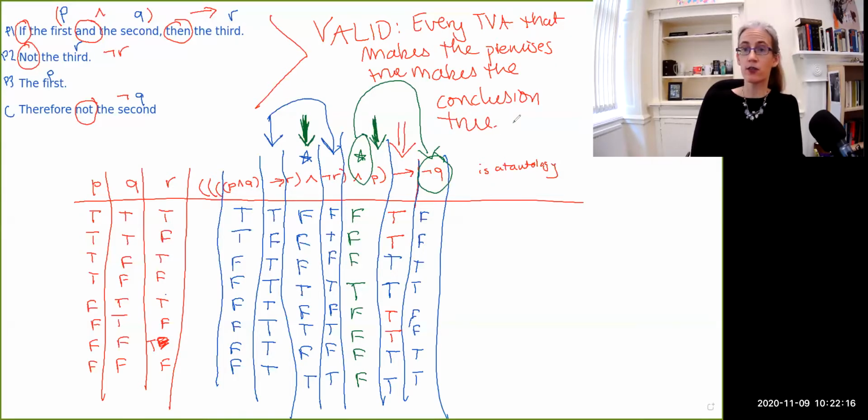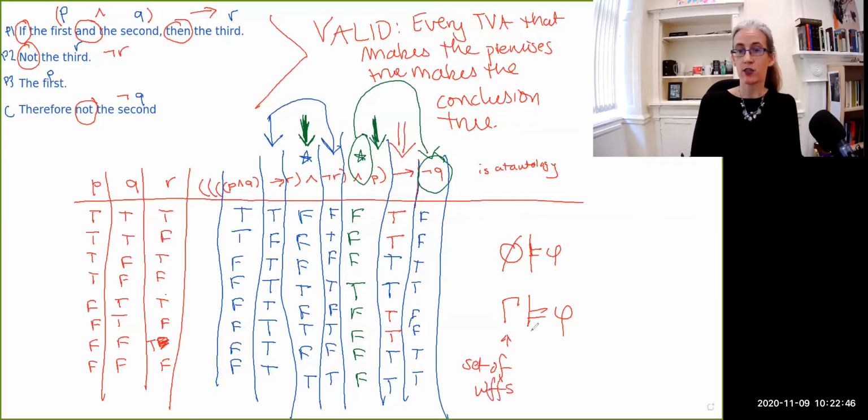And now I will close this video by briefly commenting on why we used the notion of validity when we wrote down something like this for a tautology, using this double turnstile. The way that you can think about this is that phi is just the conclusion of an argument that has 0 premises. We can write down an argument with premises like this, where gamma is just a set of well-formed formulas. The ones on the left-hand side are the premises, and the one on the right-hand side is the conclusion.